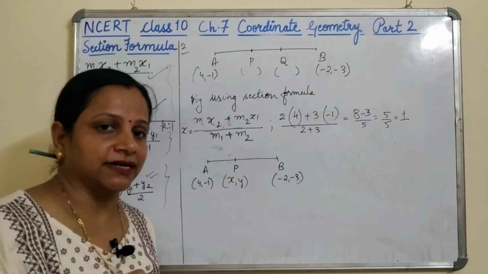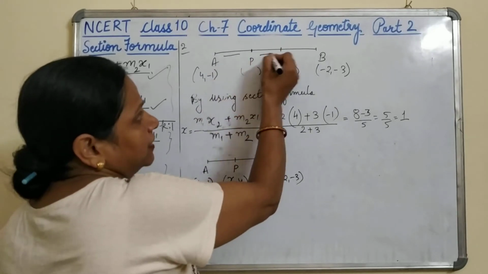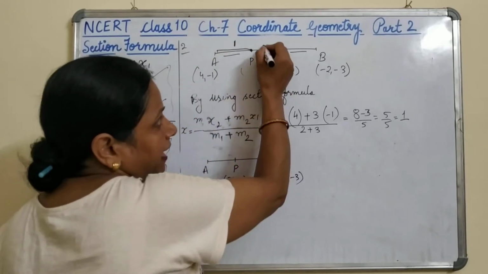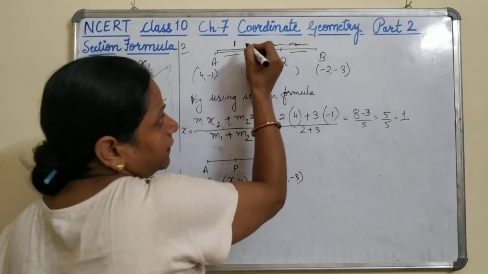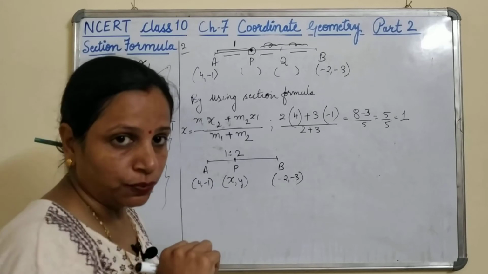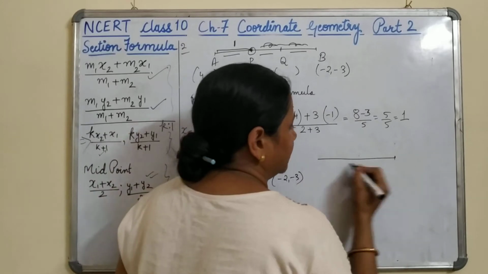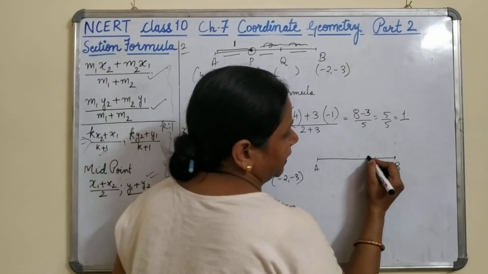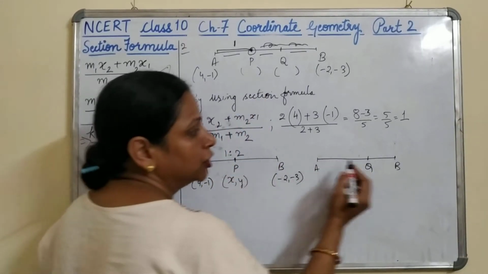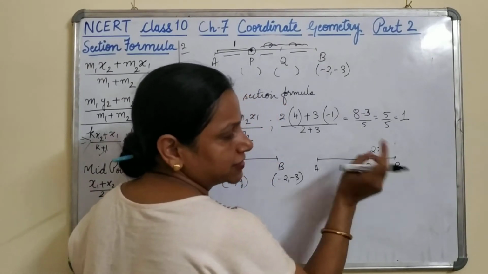Now what is the meaning of the word trisected? 3 equal parts, right? Now please give a little attention. If these are 3 equal parts and if I take only this part, that means this is just the first part and these are 2 parts of it together. That means this point will have the ratio 1:2, right? This point will have the ratio 1:2. Similarly, if I have a line like this and I have point Q over here, now this is one part and these are two parts, right? So the ratio here will be 2:1. These are two parts, this part is just a single part.